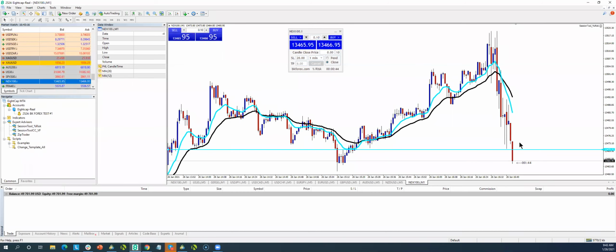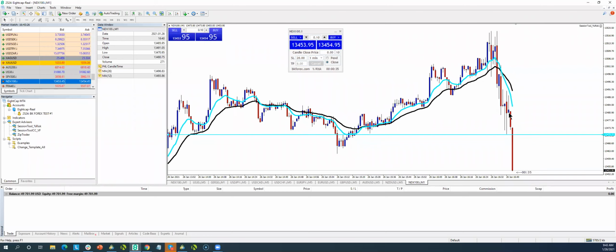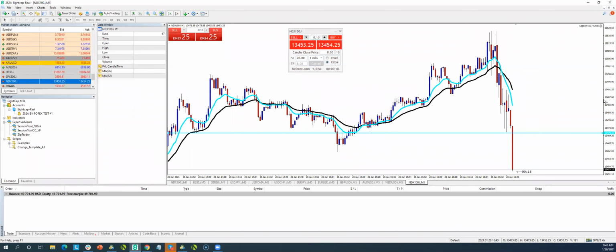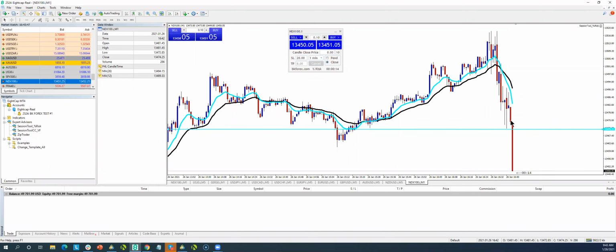Jonathan, you did +4. Which candle did you sell? Did you sell on this candle? Okay, you sold on that candle. That's pretty good. Look at this, it's really breaking hard to the downside now. And unfortunately, I may have been too cute in my waiting. Let me see how high this candle is. Yeah, this candle is going to knock us out on volatility. I should have come in on this candle, but I was trying to be too careful.